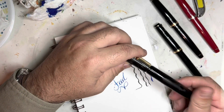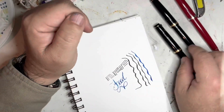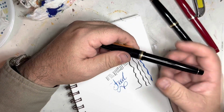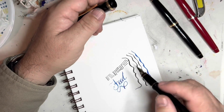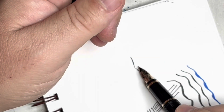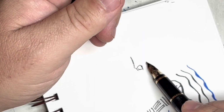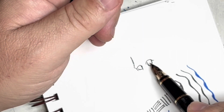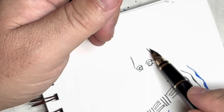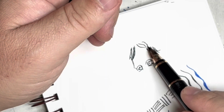You know, it's just a wonderful writing pen. This pen, but that is not what I'm going to do with these. I like the soft nib just because it's easier and it's a little bouncier. And if I'm drawing something, like a face, I can take advantage of that line and create the lines with a little more panache. They have a little more going on in them than just your standard lines like I would get with my Rotring isographs.